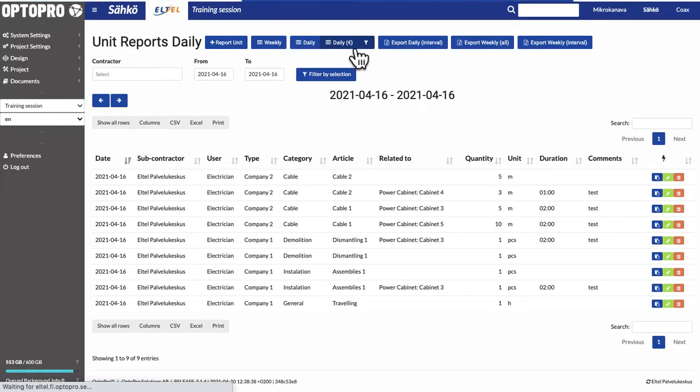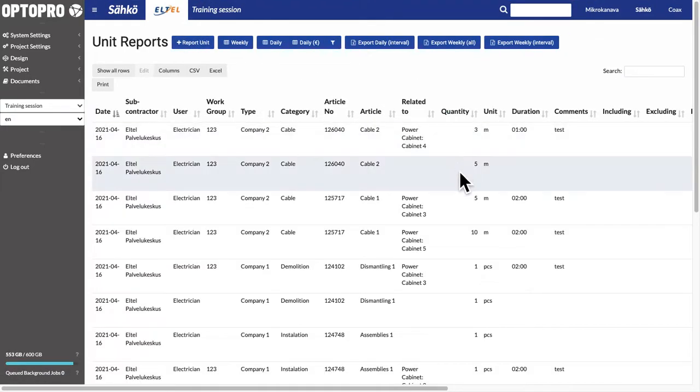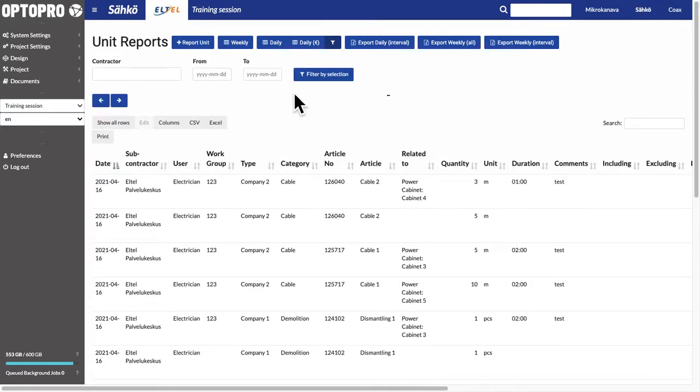So if you press that, you will see the actual costs in the project. And if you filter them by date or by contractor, you can see what the costs for the project are for the time interval. If you don't use prices in real euros in the system, of course you don't have to do it.